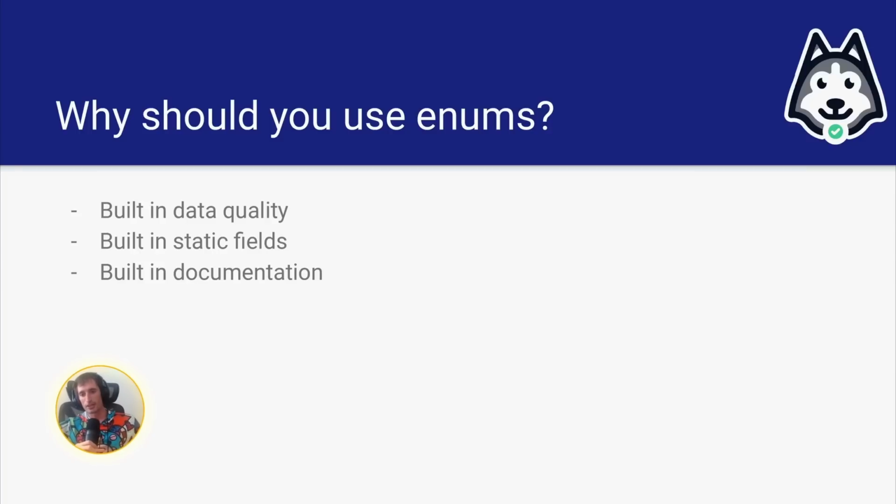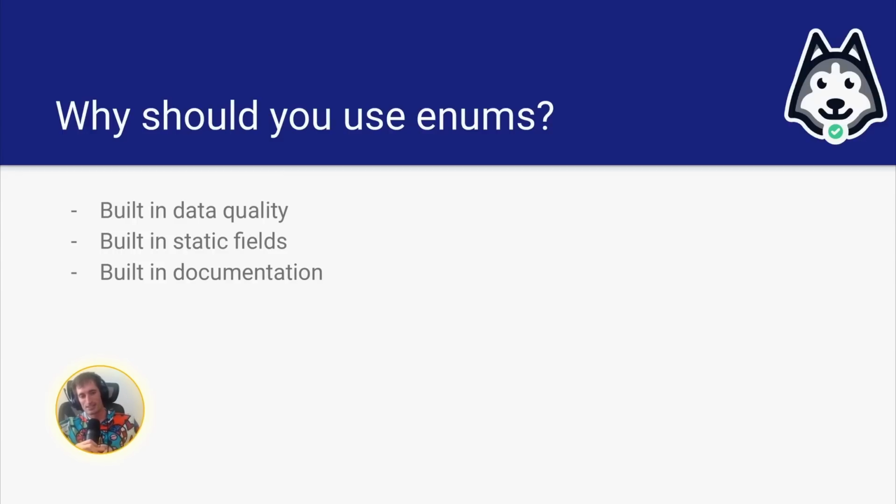And the good thing about those is you can bring those in a more efficient way than even a join, like a broadcast join, because they're just in the code already. You can ship the enum and all of the static fields with your code. So it can be a very, very powerful way to do it.